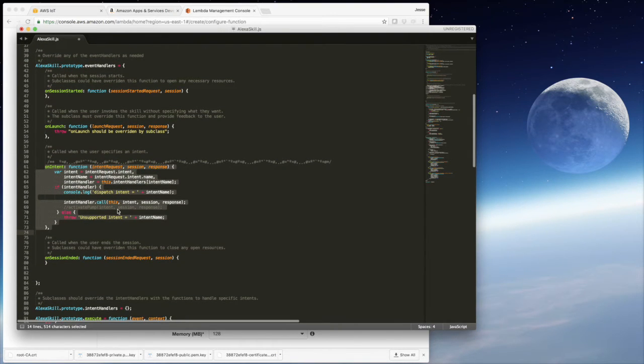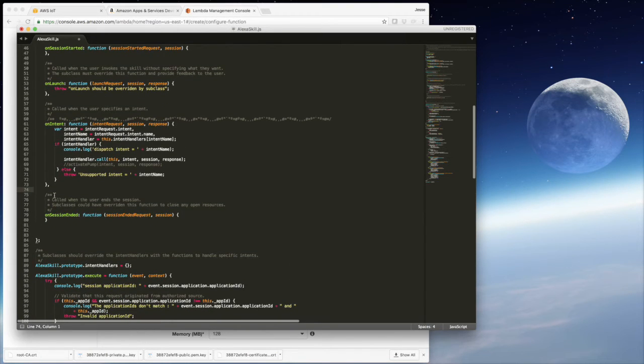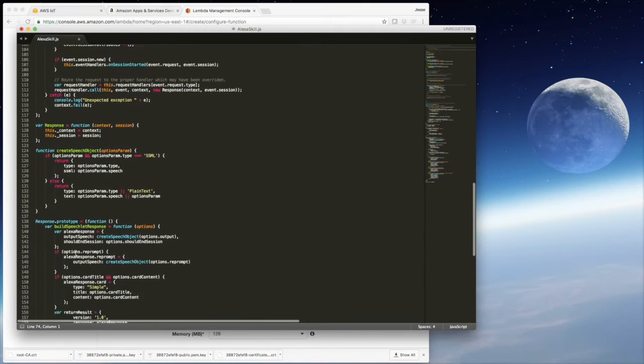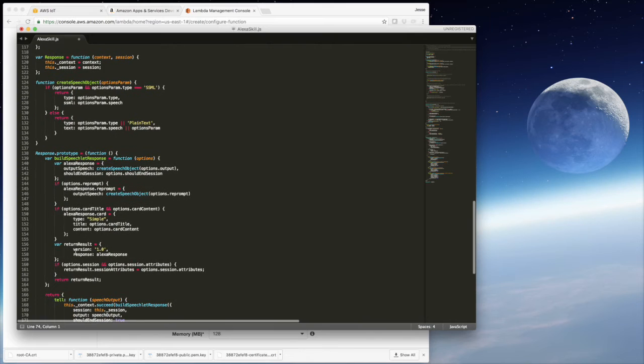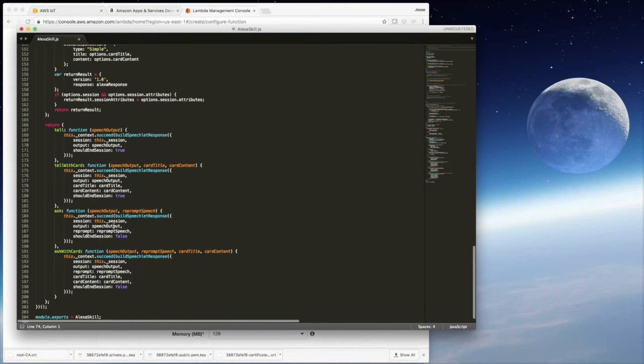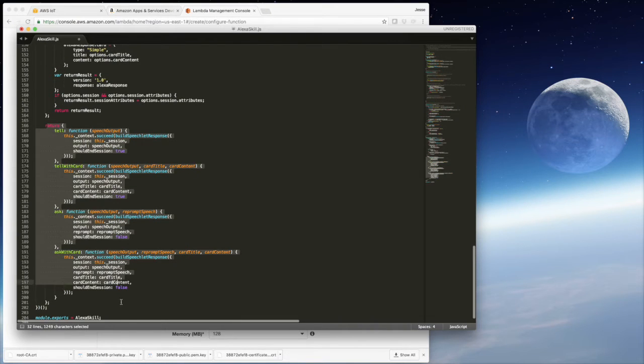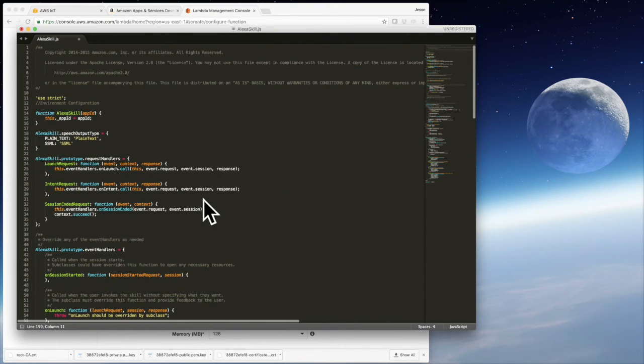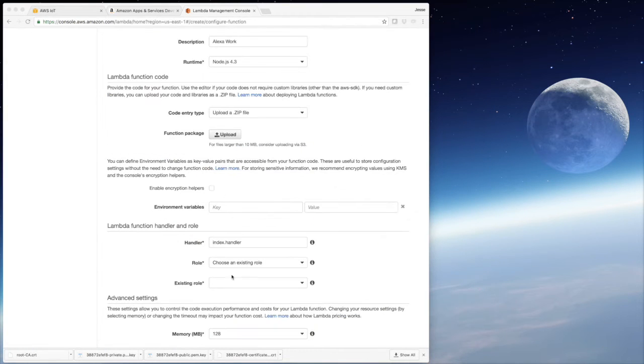This function block right here is very handy. What it does is it looks for the intent that's coming in from our Alexa Skill, and it creates a function call with that intent name. So what that means is in our other file, our editable file that we'll have in here, we'll just create functions with that intent name, and hopefully when I create that, it'll make sense to you. But some other things that this file has in it are some of our card logic, card being the actual text that will pop up when you're on the Alexa app, and then the response, the returns, the tell with card, ask with card. Those are all part of this file. But we're not going to edit anything in this. I always use this as is, so you don't really need to think too deeply about what this file does.